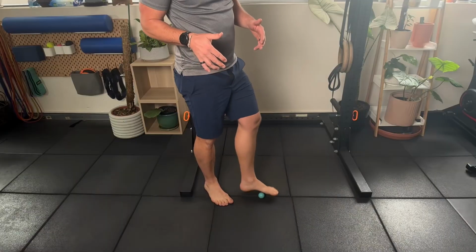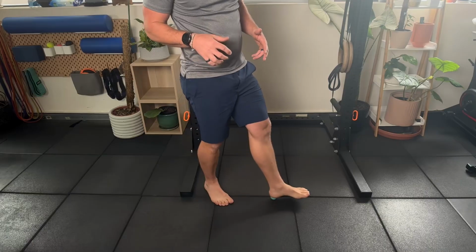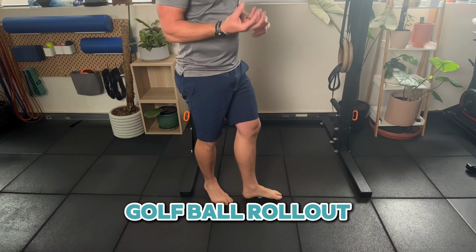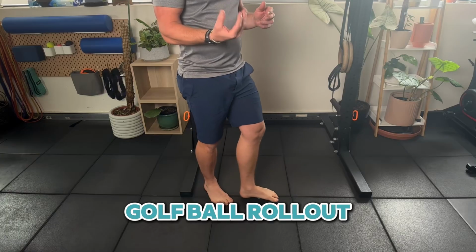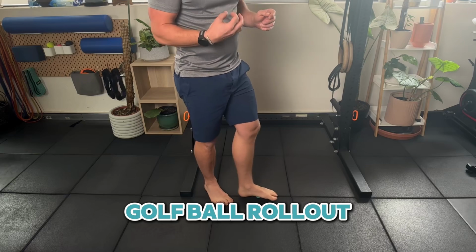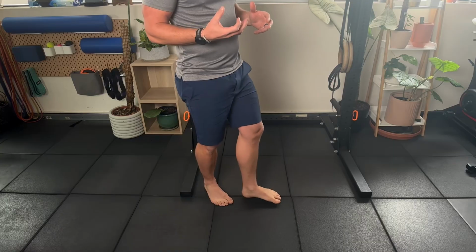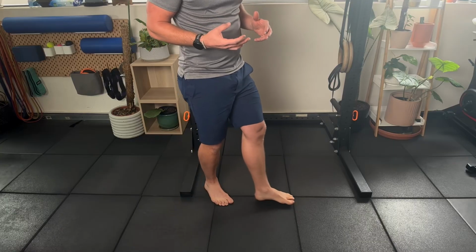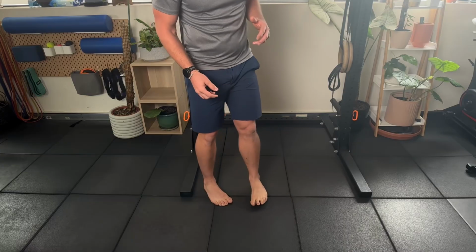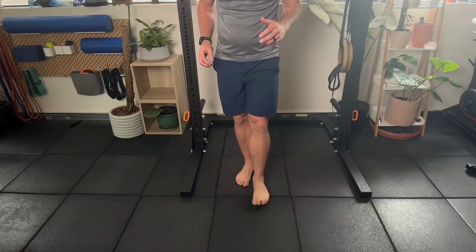The first exercise we want to roll through is one we give to almost all our foot clients, which is just rolling out the foot with a golf ball. A lot of the time we will be doing this to improve proprioceptive feedback, but in this particular instance, we actually just want to go a little bit lighter with the rolling, and we just want to start to get a little bit of a fluid shift in the foot. So obviously we want to be rolling up and down, but the main part for that Morton's Neuroma that we want to be working on is a little bit of the side to side.